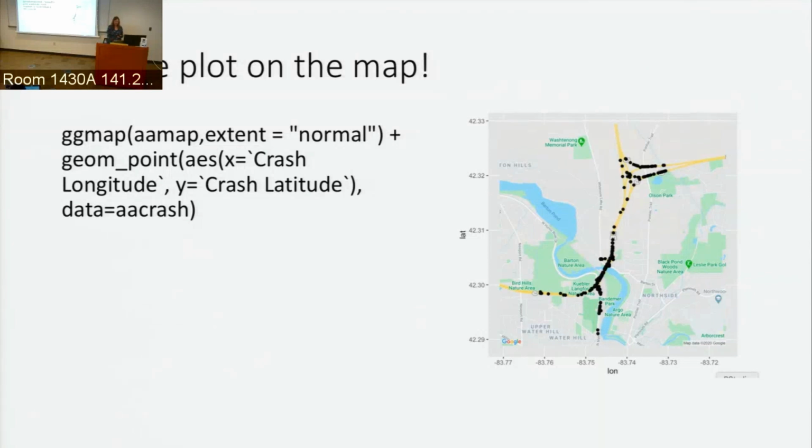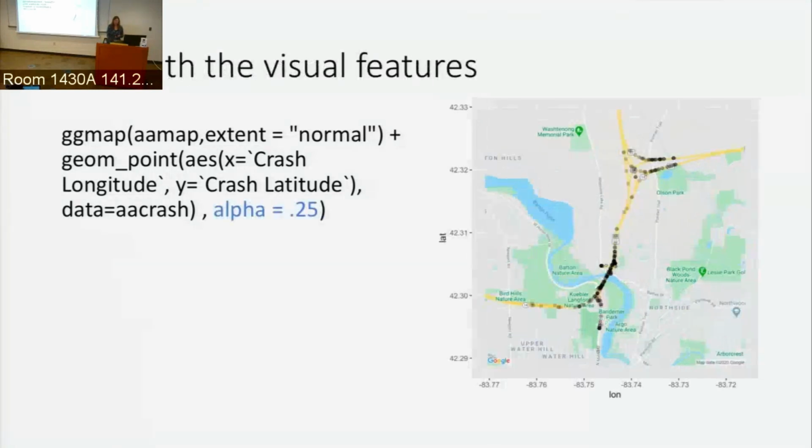I'm just going to move forward because the formula is very similar here. The one thing we've added here is alpha. So once you have the base geom_point information, you can play around with those features just like we were without the map beneath it, as long as you're playing with variables that go in those mapping arguments. So in this case, I've just added alpha to get the transparency of those points on the map.